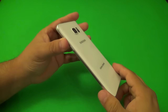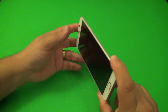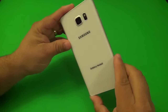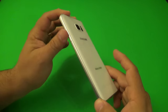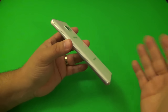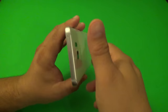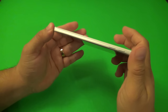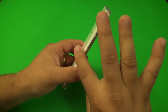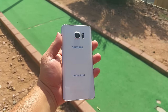This phone just feels very awesome in my hands. It's a 5.7-inch screen, which a lot of people consider huge. This time around, they put metal on the sides. Just like the Galaxy Note 4 had metal on the sides, but this metal surrounding the phone feels a lot smoother than the Galaxy Note 4 did — rounded as well. So rounded that it matches very well with the glass back, which is also curved.